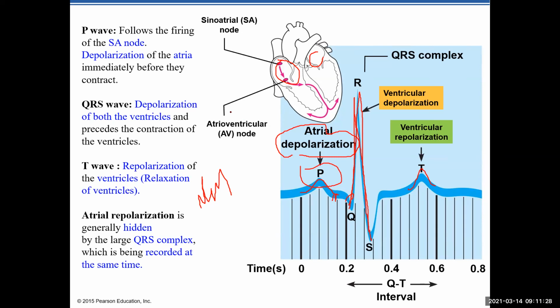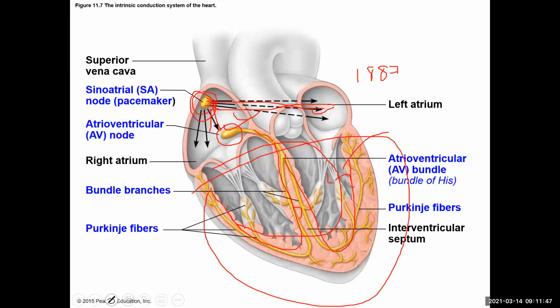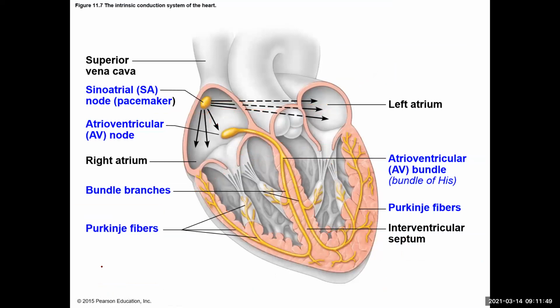That is all you need to know. The diagram is in the book. You need to know all the definitions of all this. And then what do we use it for? We know that an abnormal ECG means there's something wrong with the heart. So ECG is used to detect any damage in our intrinsic conduction system or with our heart.